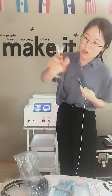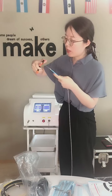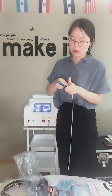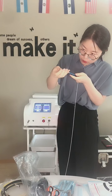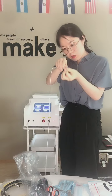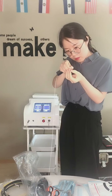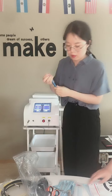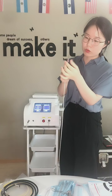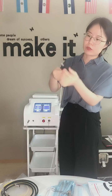You can see this is the scissors you will receive, and this is a professional one for cutting the fiber. And I will cut the tape here so that I can get the needles in. Because just now the fiber burned, it made it very bigger. Okay, fine. And when you put on the empty needle, you need to tighten this place. So the fiber is very tight here, you can't get it out.